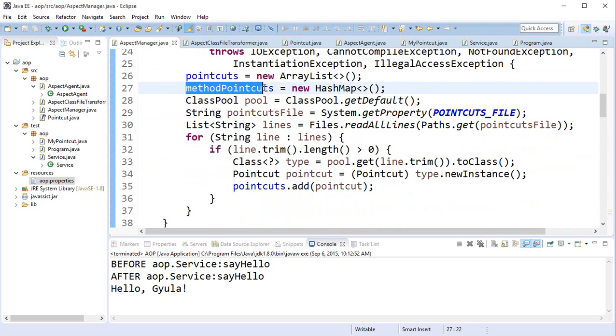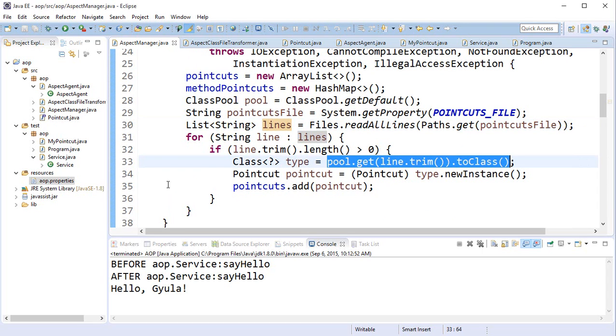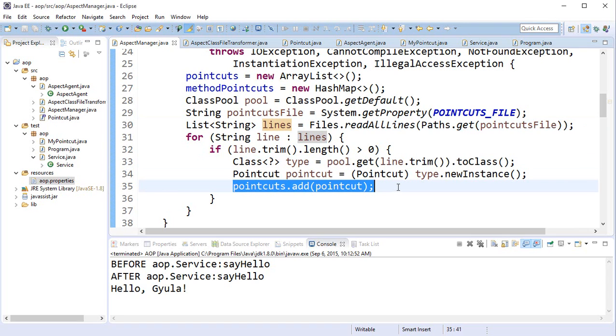So we have the method pointcuts as a cache that we need to fill eventually when we try to apply to the methods that are executed, and then we just load the bytecode. We just load the class by the name, but without using the class loader. Rather, we use the Java bytecode manipulation library. We create an instance of that type.